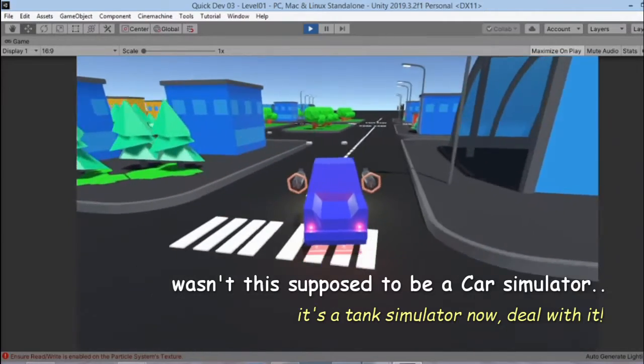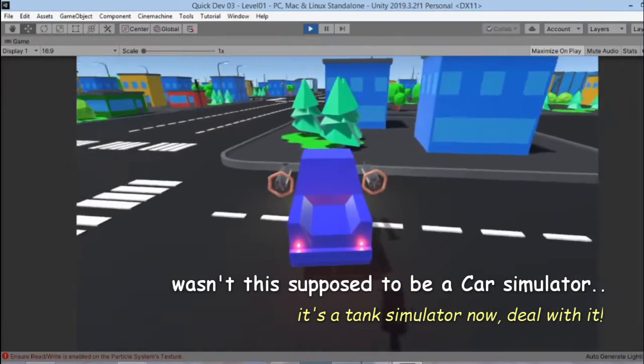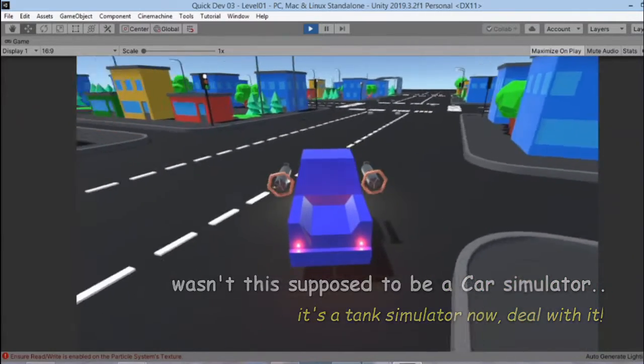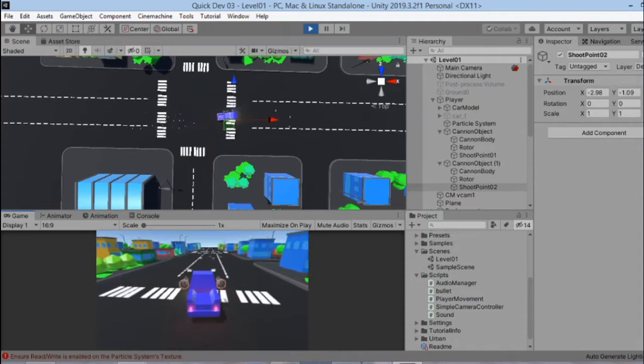Alright, the car simulation is no longer a car simulation but a tank simulation of sorts. If I press the X key, it shoots, and spacebar is still for boost. Pretty cool. I think the game looks good, even the top-down view isn't that bad.